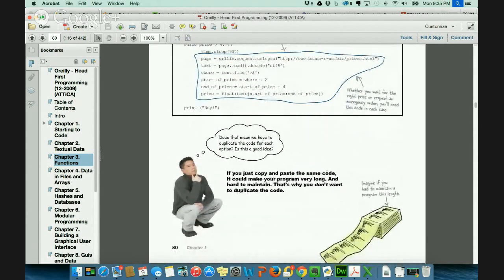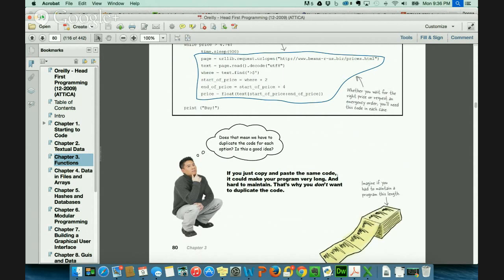Well, if we did that, the program would be this length or greater. So whenever you want to use code more than once, and it's the same code, you use a function. Now, don't mistake this for a loop. You could have a function inside a loop. In this instance, we're not talking about looping a number of times. We're talking about code that you want to call and use.